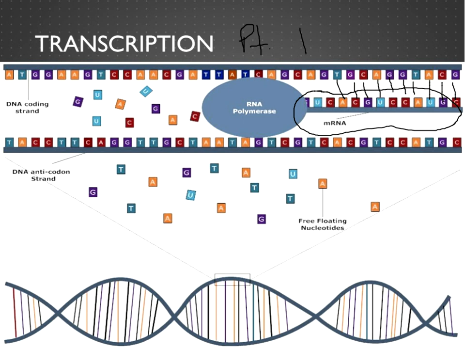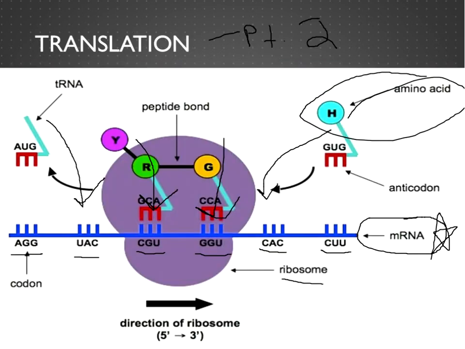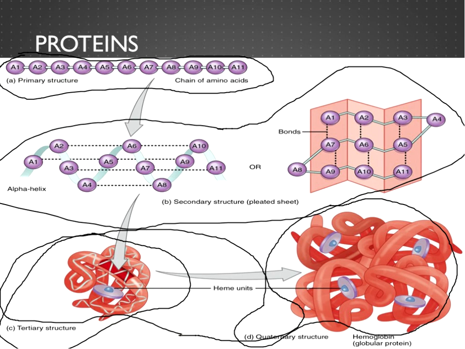Here's transcription again. Remember, RNA polymerase base pairs to make mRNA. So now you got your code, and then mRNA is translated 3 letters at a time, called a codon. And the ribosome translates it. And the tRNA transfers the stuff. The tRNA will transfer the amino acids that match up with the specific codon. And then you have a group of amino acids that turn into proteins.